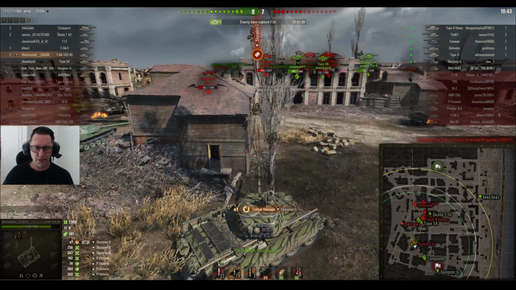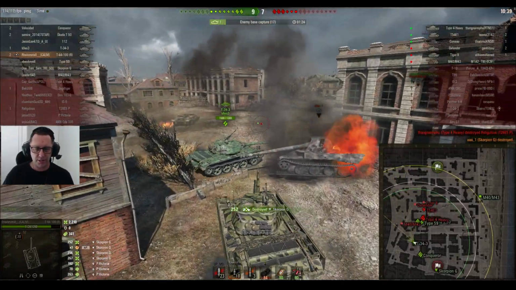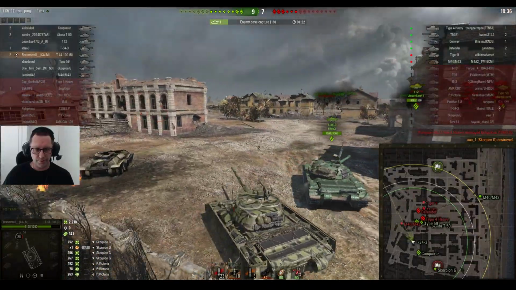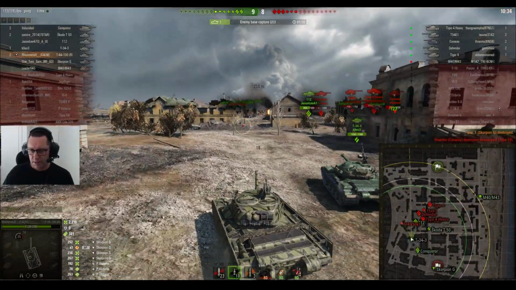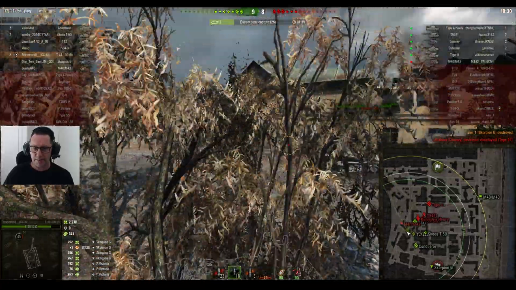252 hit points. You'd think the T34-3 would have this. Nope. Rheinmettal says, hold my beer, I got this. 2 kills, 2,210 damage. Moving back into where all the action's happening here on Stalingrad. They're only up by 1 tank.